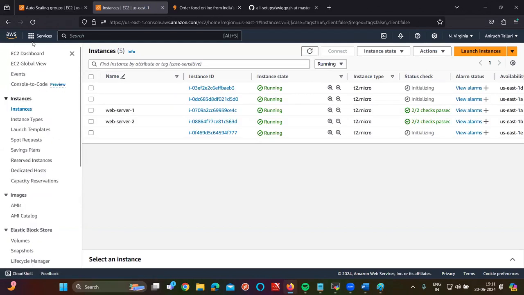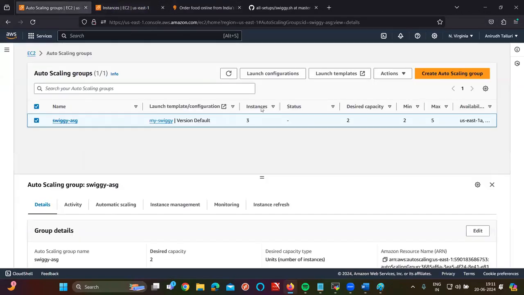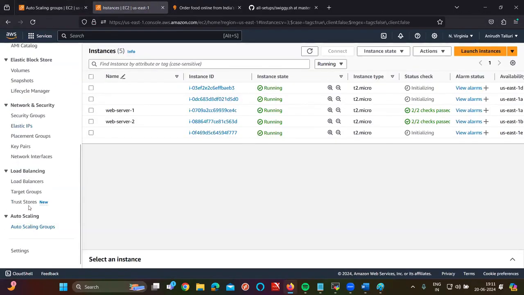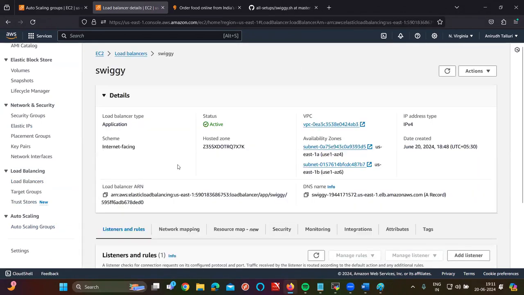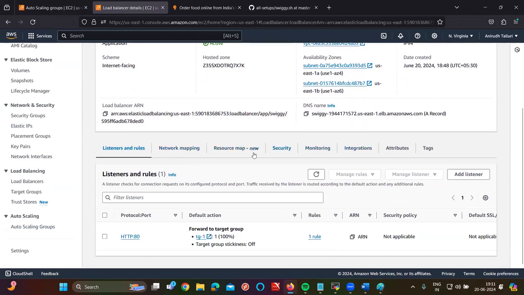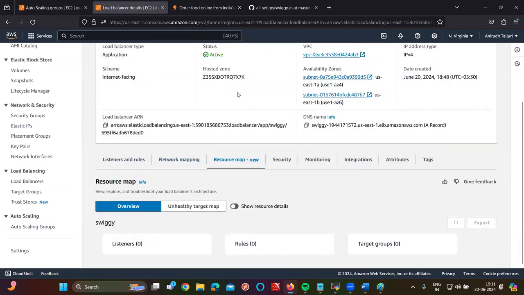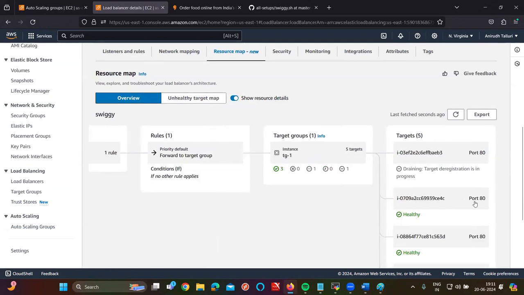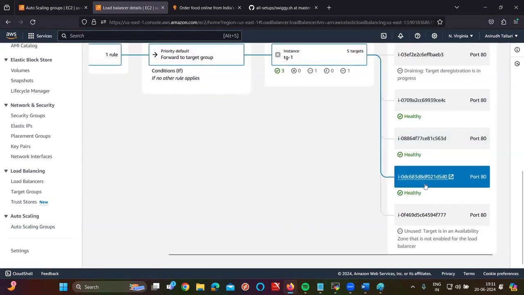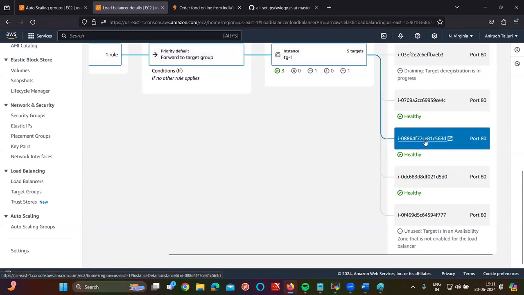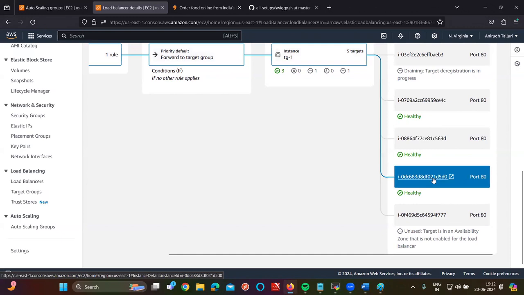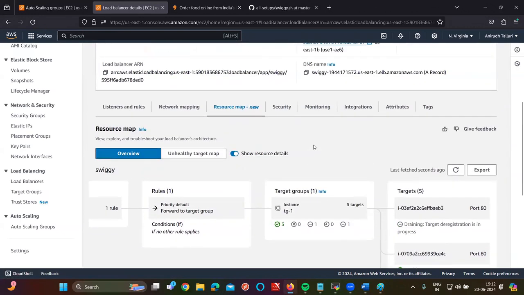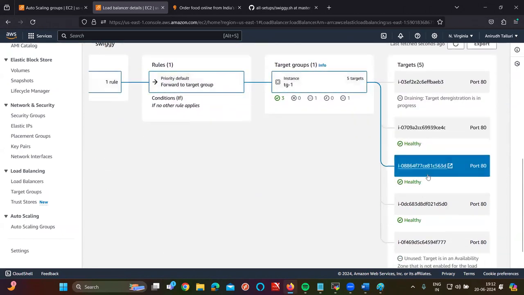So now if I go for the load balancer, wait. For the load balancers, you can check in the section of target groups. Where is the network mapping? Here is network mapping. Okay. Currently, if you go and see how many servers are running now, that means my application is distributing to how many servers? I can clearly see it: server number 1, server number 2, and server number 3. All 3 of them are using the application, right, sir? So if you want to check, no need to go to the console. You can go to the resource map and check it here.